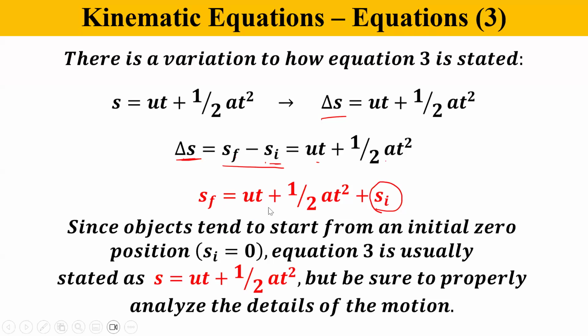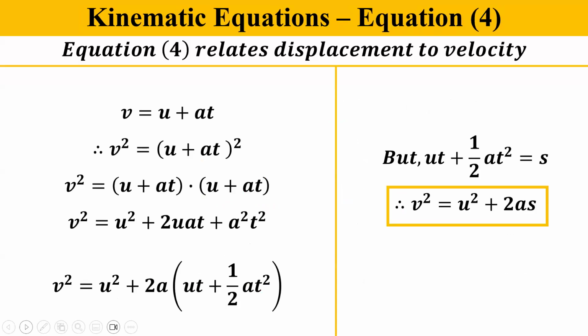And then now we're going to look at another equation of motion that we can use when we have certain quantities. So it's very convenient for another one. And this one now, what's the relationship we have here? The fourth equation relates displacement and velocity. The first one was V is equal to the initial velocity plus the product of acceleration and the time.